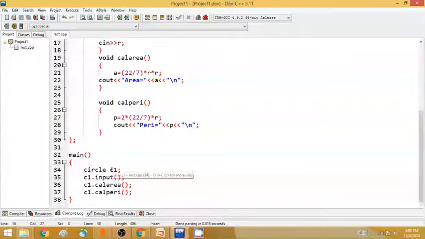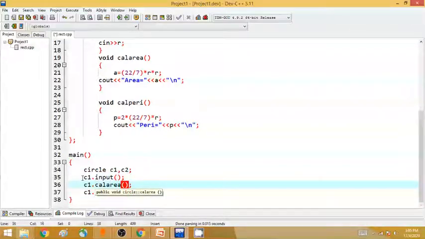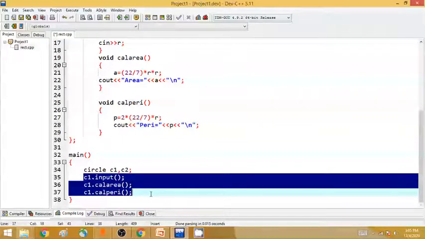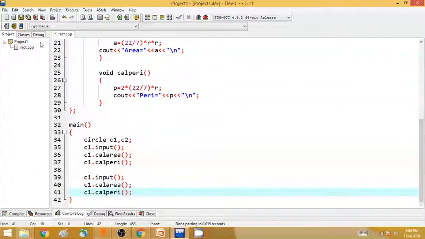I told you that you can create as many objects as you want. So here C1, you can create C2, another object, and use that C2 for your purpose.